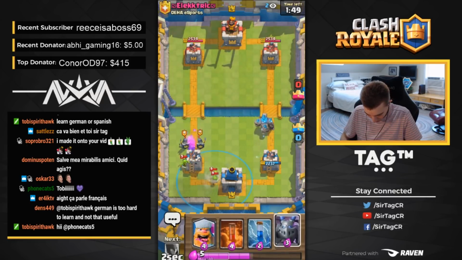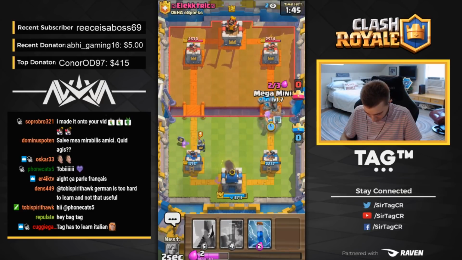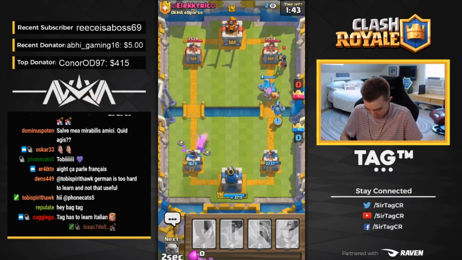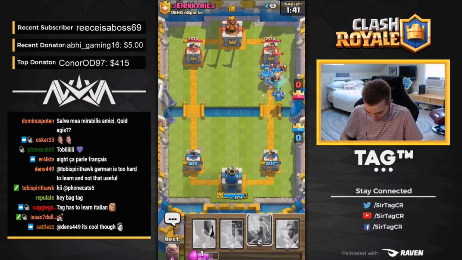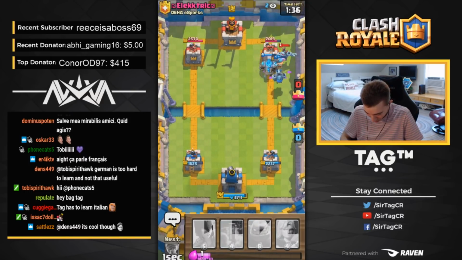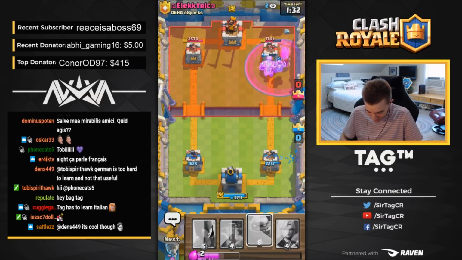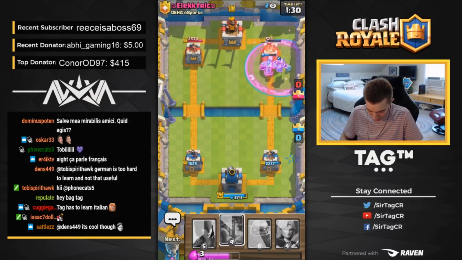We're still going for a NATO to activate King. Then going for a Lumberjack. And then going for a Mini P.E.K.K.A. Or Mega Minion. I don't know why I thought that was a Mini P.E.K.K.A. The flying Mini P.E.K.K.A. is going towards his tower. He should be scared. It's a new Clash Royale card. Only I have access to it, obviously, because I hacked the game. And we're just going to take his tower.